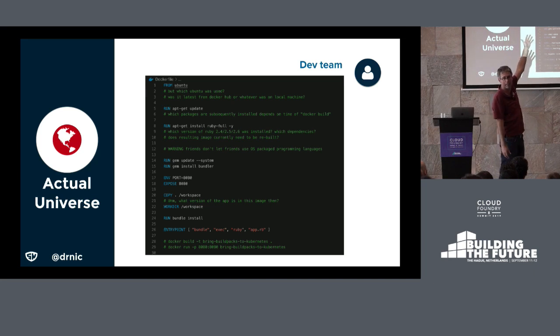It comes back to the first line. I have no idea what version of Ruby you have right now, and I have a strong belief that friends don't let friends use programming languages from upstream dependency packaging systems. It's not snappy, but it's true. All right, do not install Ruby that way.